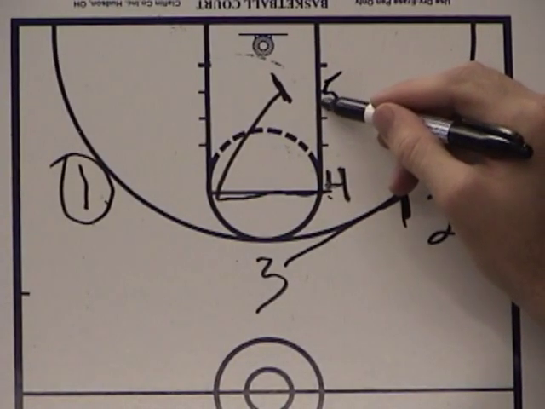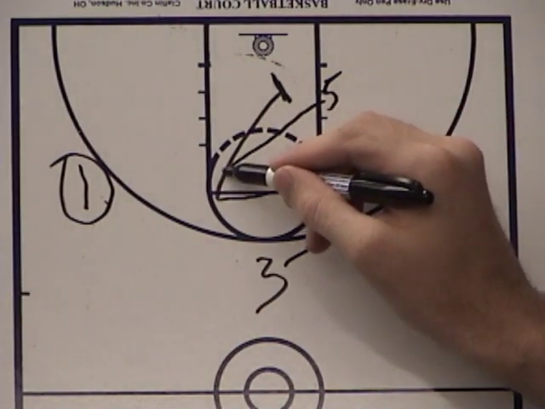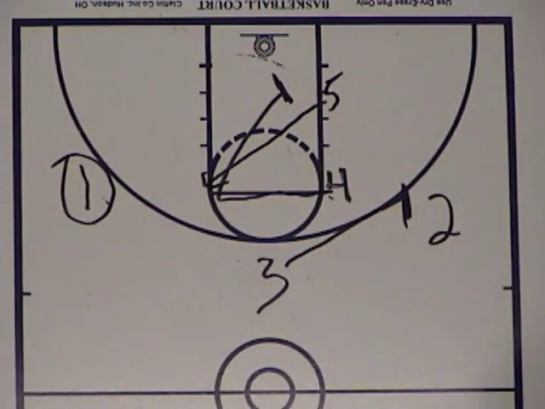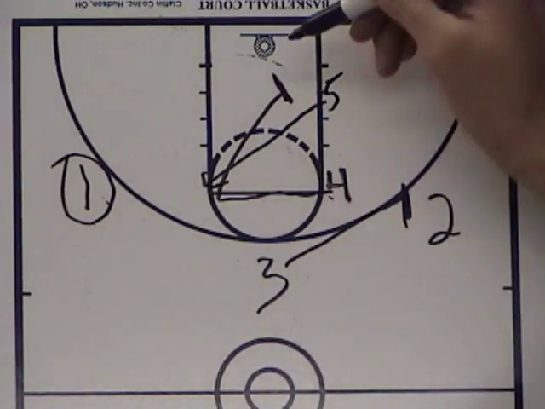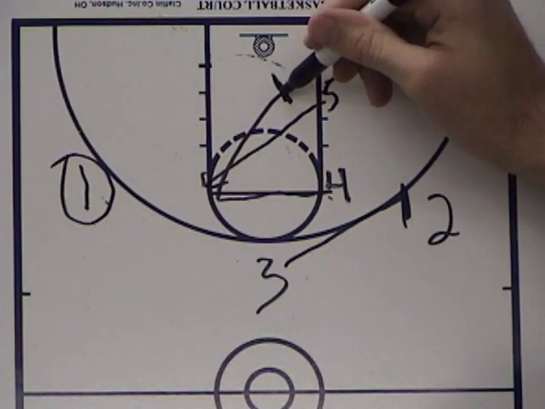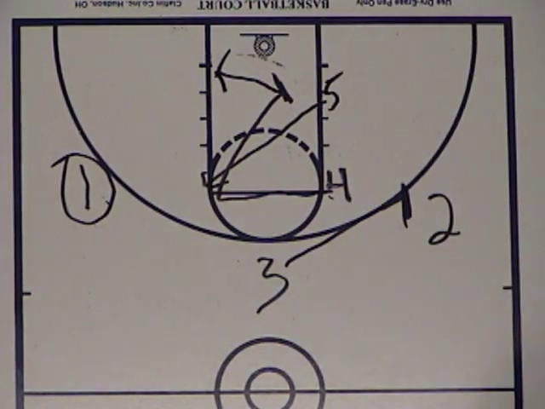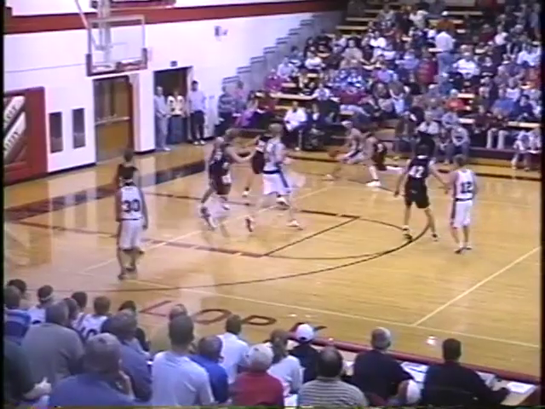The normal way, you come up to the high post and you look for your jump shot first. The guard's got to look. If they switch, you want to throw it back to the guy who rolls back to the basket, or otherwise the screener. If they do not switch, throw it to the five-man because it should be open right off the initial screen for a shot or a dump down.